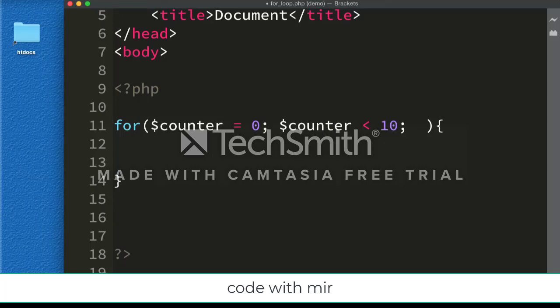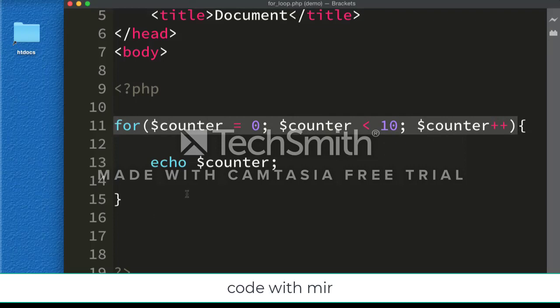Now the next step. So we have three parts here. We have the index where we start the loop. We always start the loop somewhere. Then we test for a condition right in the middle, and then at the end we increment it. These are the three steps that we need in every loop. So we grab the counter, we use the shorthand version there, and we increment it. All right. Very simple. And now here we do the same thing, and I'm just going to echo out the counter. You see how easy this is, all in one line?